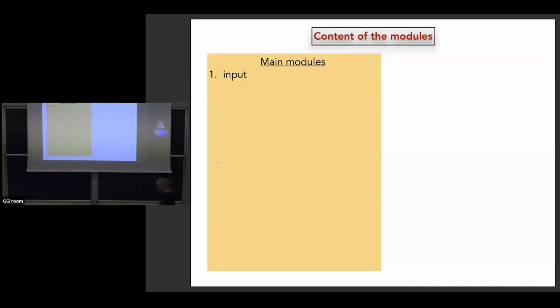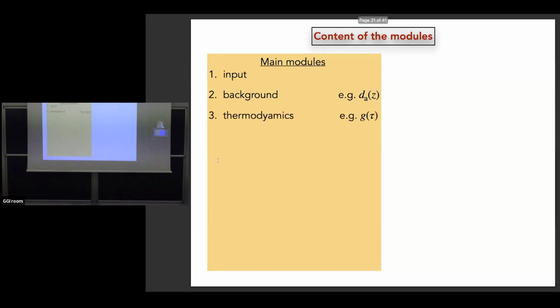And otherwise, when you don't do something strange, but you have not passed all the parameters, it will default to standard values of the parameters that you did not give. So there is a bit of logic. The input module knows a little bit about cosmology and can take decisions. The background module is in charge of just evolving the Friedmann equation and other background quantities. And then at this stage, you could already plot distances as a function of redshift, for instance.